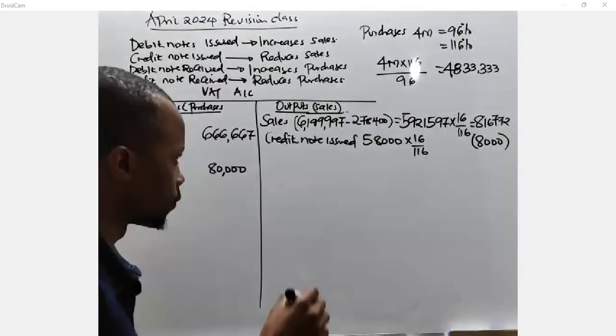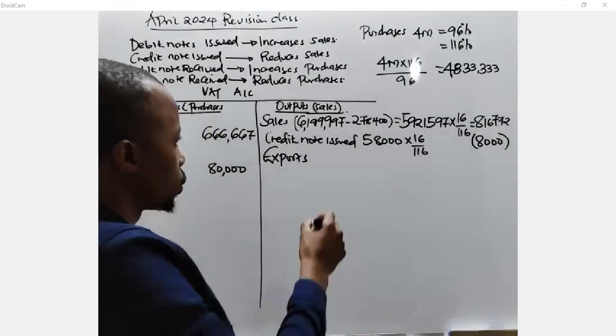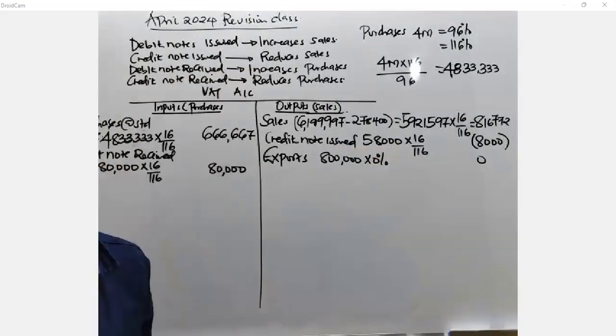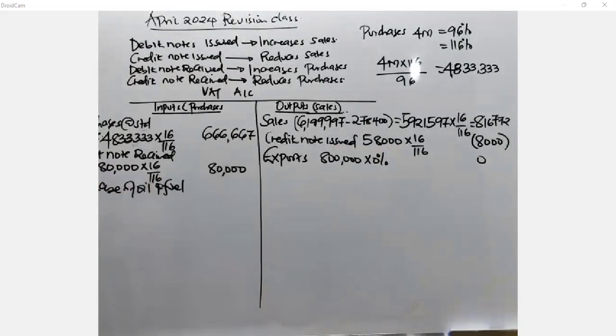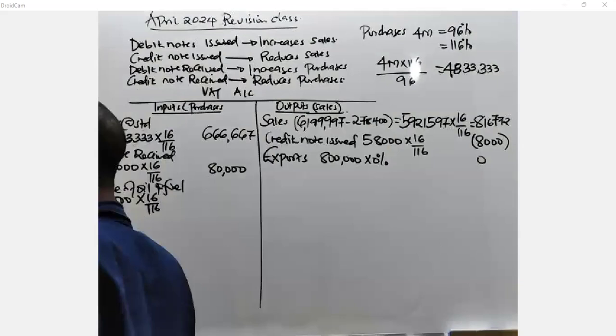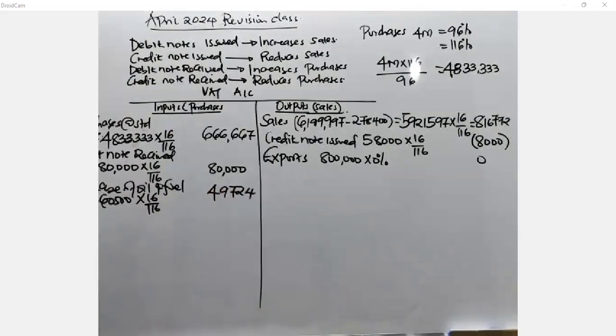Then we have been told the VAT were adjusted. Let us look at the exports from Egypt. The exports are zero-rated, so it is 800,000 times 0%, which is zero here. Now, when you look at the purchases at standard rate, I think we have already captured those. We have the purchase of oil and fuel, 360,500, which is inclusive of the VAT. At the 8% rate, this translates to 49,724. That is the purchase of fuel.